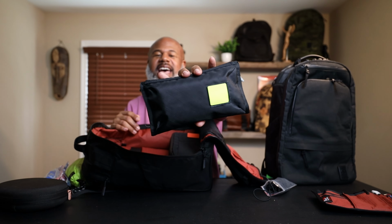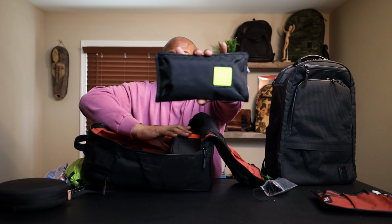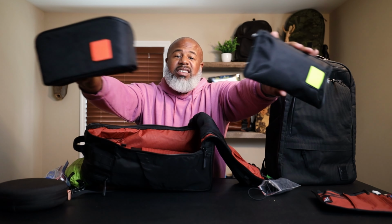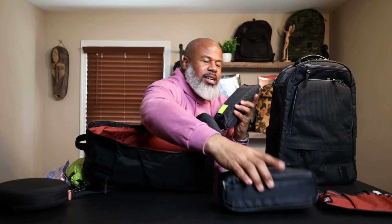This is, of course, the Evergoods Cap 1, and this is the Evergoods Cap 2. I got them in the Echo Pack. They're excellent. The first versions are excellent too. I'm just bougie as hell, so I had to get the Echo Pack version of those. That's just me. You don't have to do the same thing. The regular ones are just freaking fine. So let me try to move some stuff out of the way.